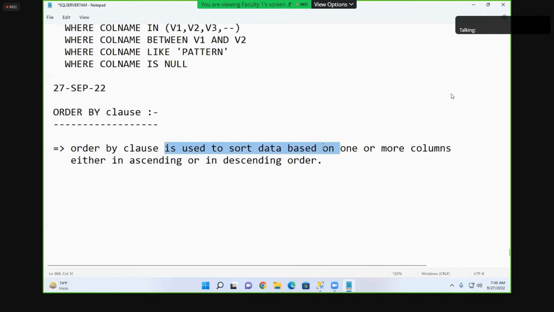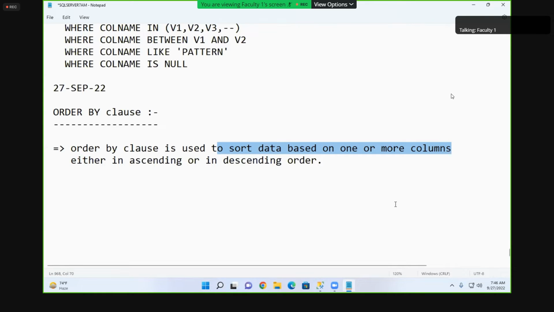You know, ascending means lowest to highest. Descending means highest to lowest. Now, sorting is based on what? Sorting is based on columns.